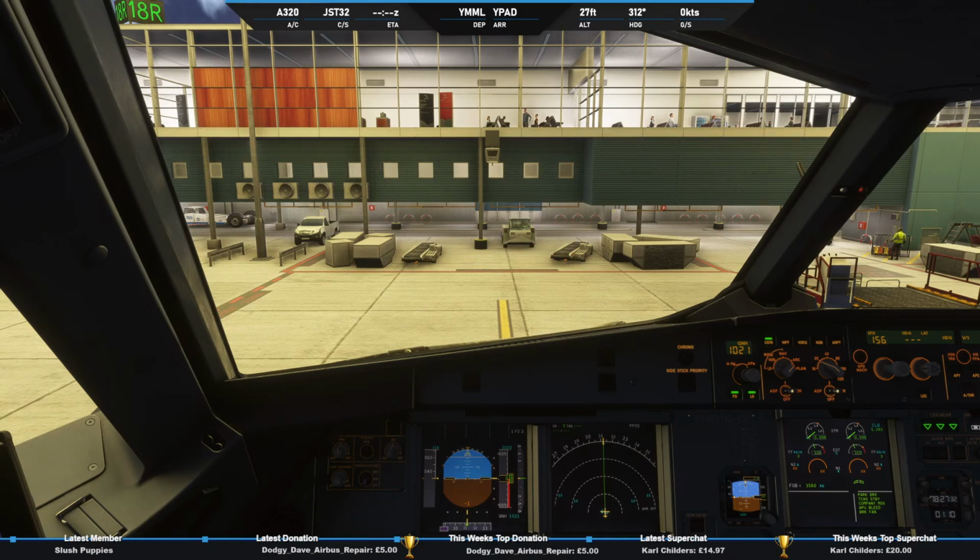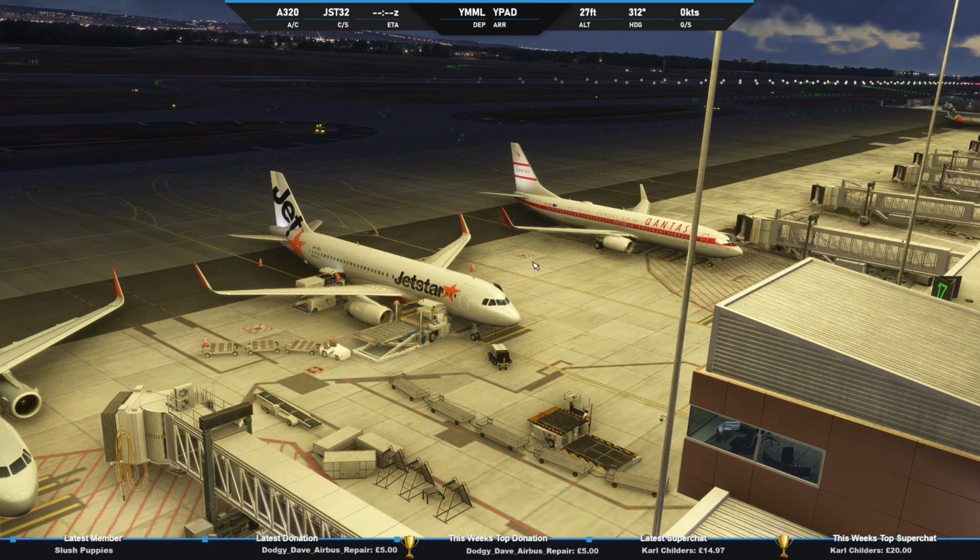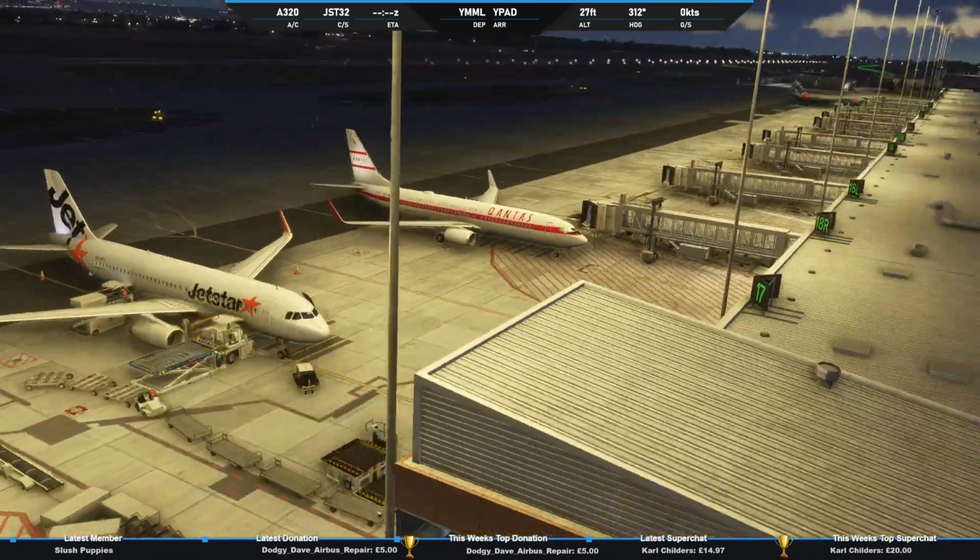Just to say thank you to MKStudios for sending it this way. The beginning and decision of this destination was because of the release of the Adelaide scenery. So let's have a little look here. We're on live weather as well, so you won't see all of its glory, but there's the stairs coming and the buses hopefully to release them.